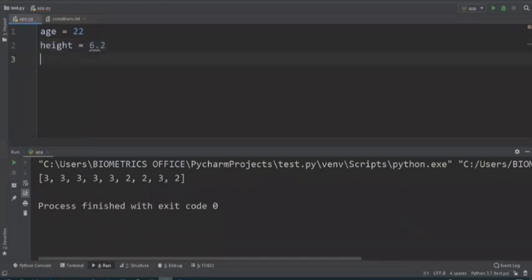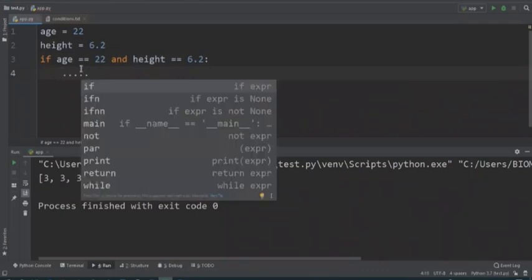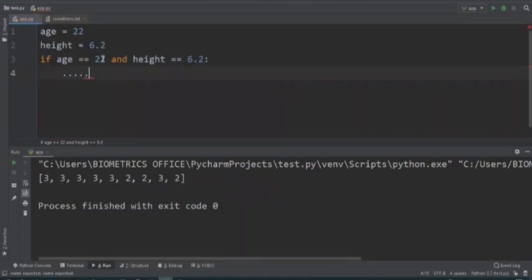So if you want to check between the age and height, for example, if age is equal to 22 and height is equal to 6.2, then do something. This is how you're supposed to write your code. If age is equal to 22 and height is equal to 6.2, then you write whatever you want your program to do against that.